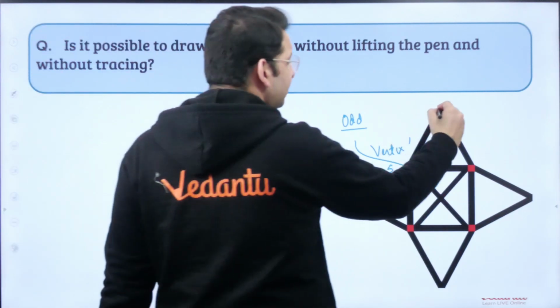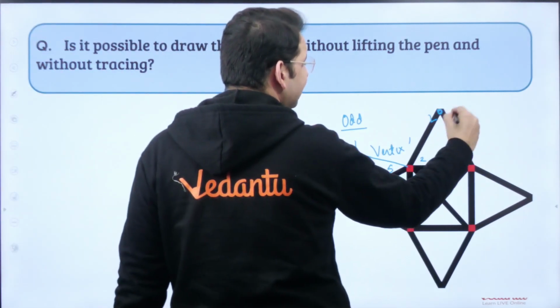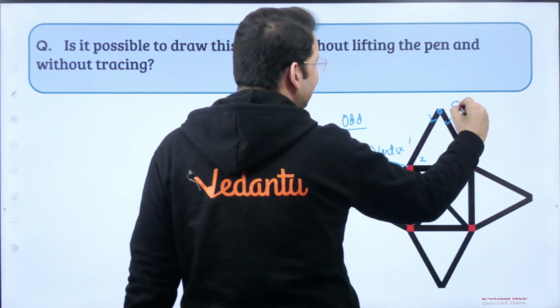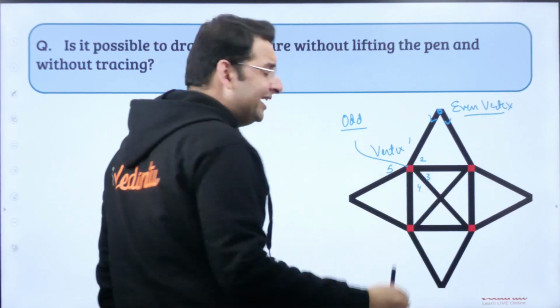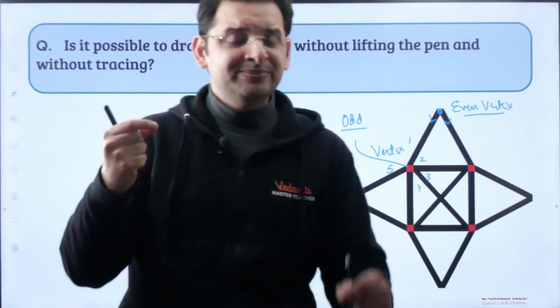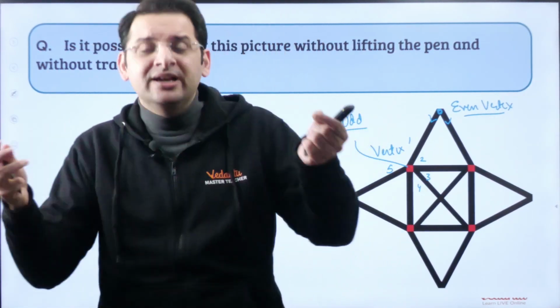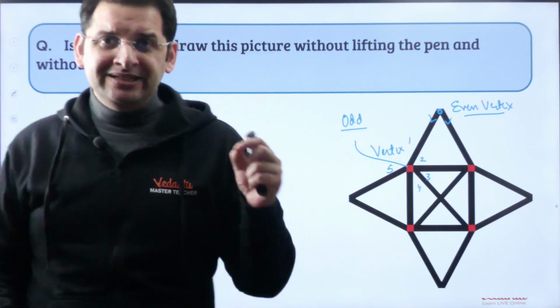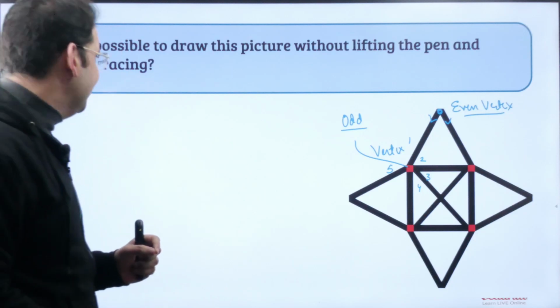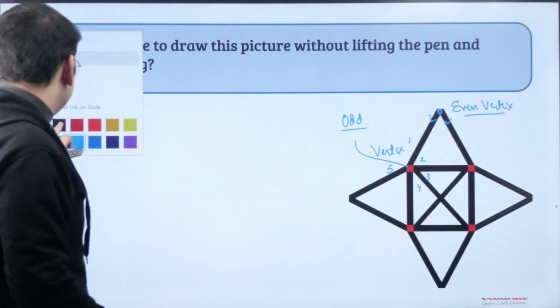Likewise, this is also a vertex. यहाँ से 2 lines आ रही हैं. We call this an even vertex. ठीक है, तो ऐसे नोड से, ऐसे पॉइंट से जहां पे odd number of lines निकल रही हैं उसको हम बोलेंगे odd vertex, and ऐसे पॉइंट से जहां even निकल रही हैं उनको हम even vertex बोलेंगे. ठीक है, right? So this is the concept I'm trying to explain.